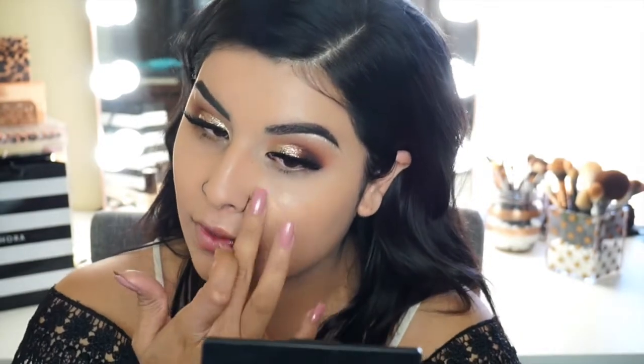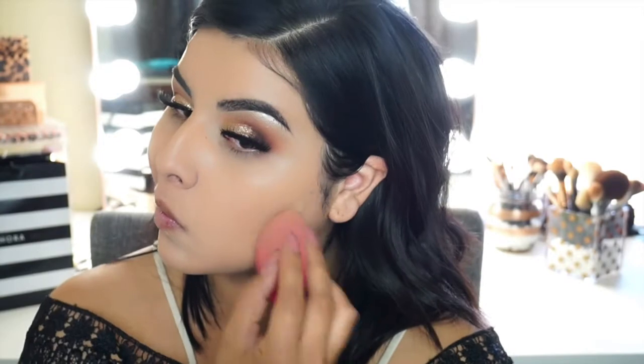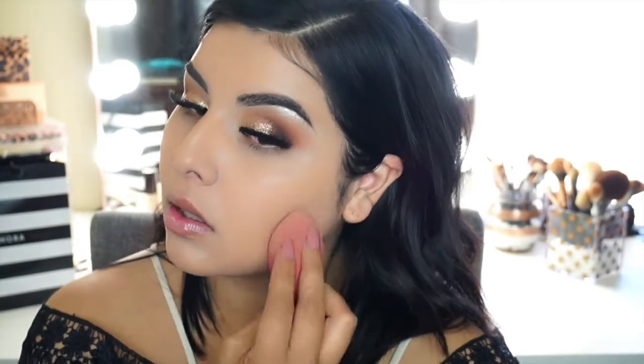So I'm gonna do not half a pump, but just a tad, and just put it over where I tend to see my freckles, and it built up so nicely. It doesn't look cakey at all. And this shade is a really good match.